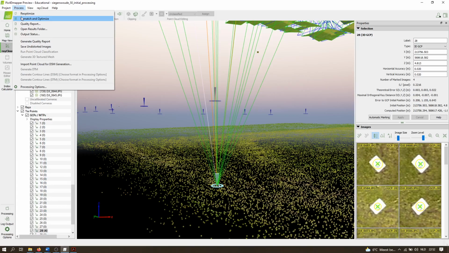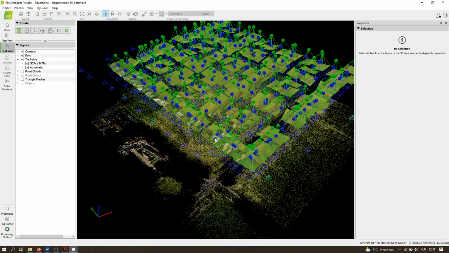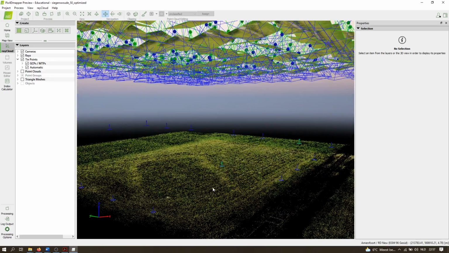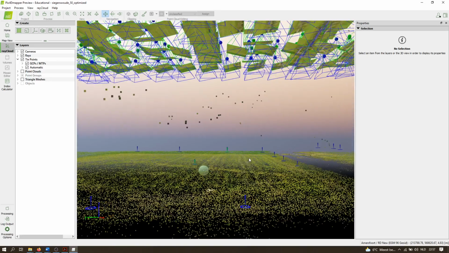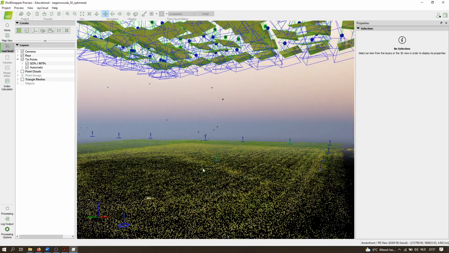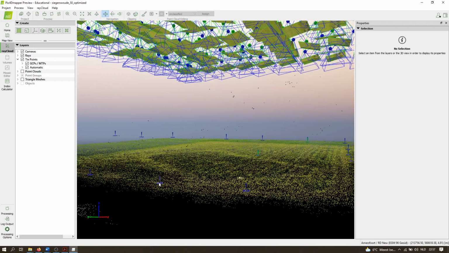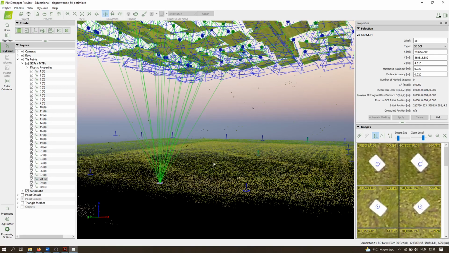Now again, I will not go through all of these steps, and I will now open the file in which I already corrected around 6 ground control points and then run the Reoptimize function. After this step, you will see that the sparse point cloud has been corrected and the ground control points now accurately fall on its surface. We could localize all ground control points. But if we click on a projected one, a blue ground control point, and we zoom in on the images, we can now see that they have been located quite okay.